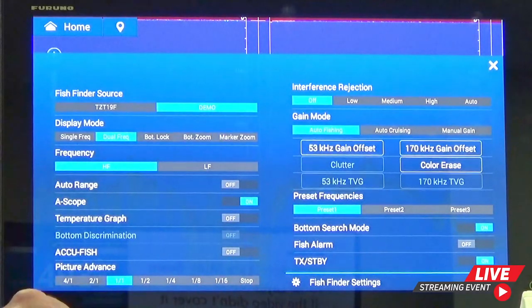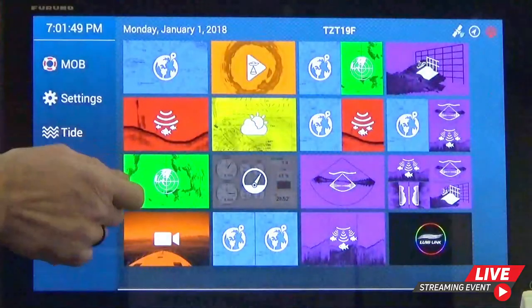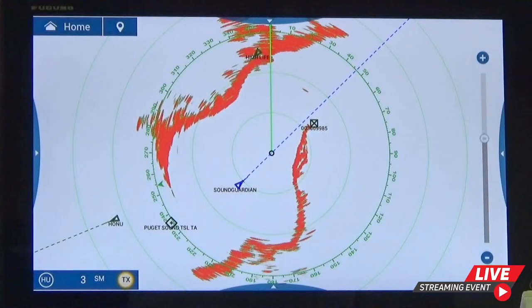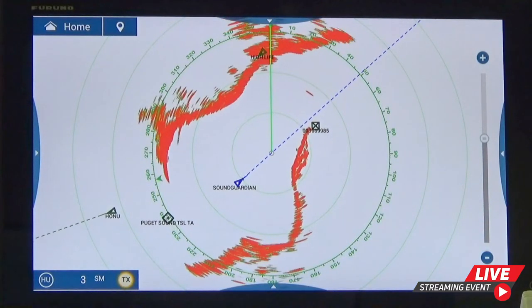Yeah, it makes it really nice, especially in our area. Like we said, you can fish the bay, where you're typically in 40 or 50 feet of water, or you can go offshore where you reach 2,000, 3,000 or deeper. Absolutely. You need to be able to have those quick changes on the fly.